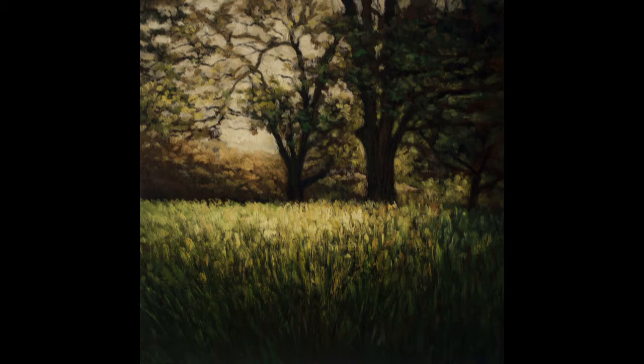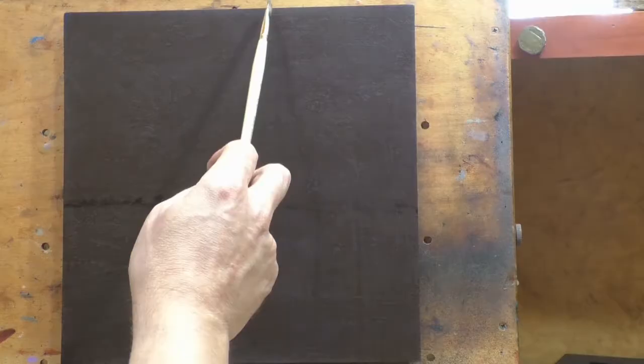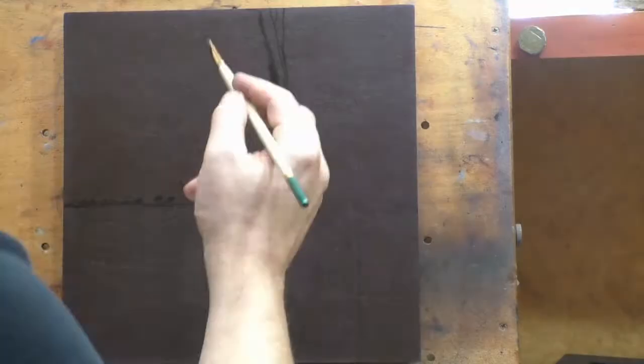And the painting I'm bringing you today is called Morning Meadow. It is a 12 by 12. I'm pretty sure it's 12 by 12. And I did this painting back in, I'd say February of this year.